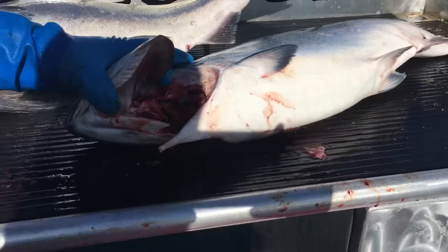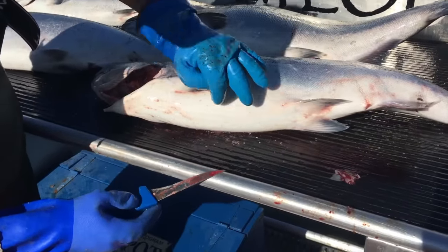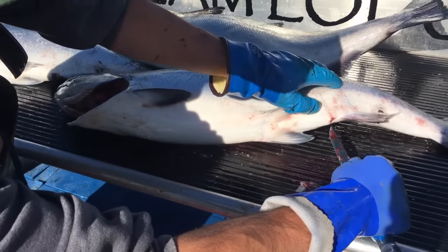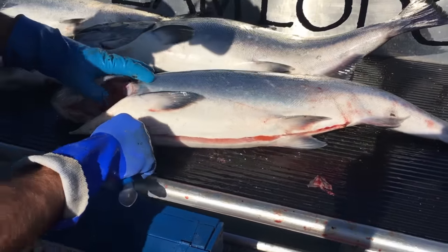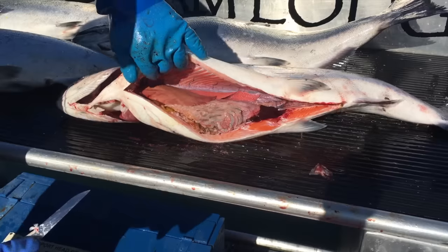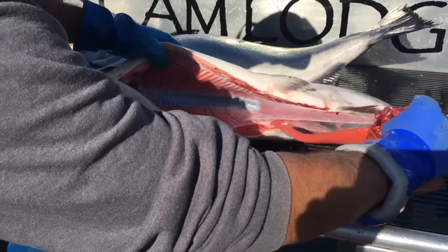I'm going to slide over here and cut him right up the belly. I don't want to go super deep — I'm just going to use the first inch or so of my knife. I'm going to start at the vent and run up. You can either cut right up through the top or leave it — I like leaving it together, that's just what someone showed me. Then I'll reach in and pull out most of the guts in one pull. There we go — perfect.